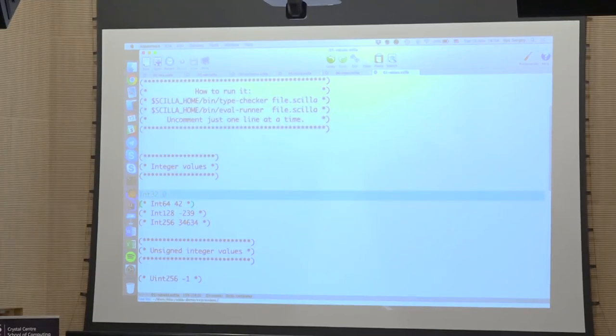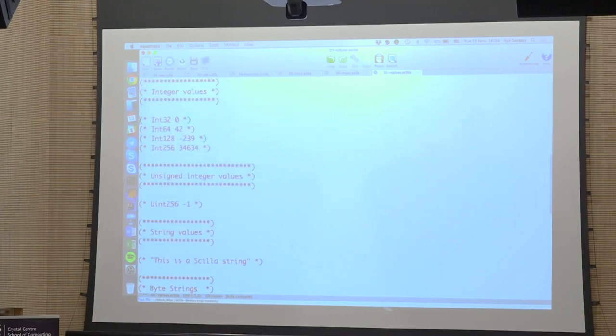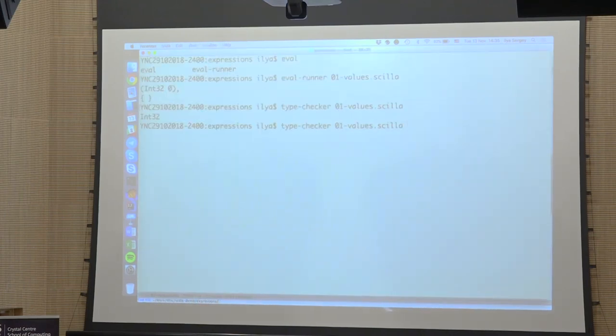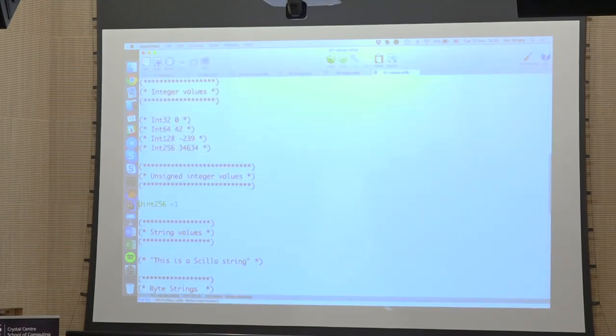of this value. Let's comment this region, comment this one, and see what else we have there. Obviously we have different kinds of integers, which is kind of boring, just to show that there are some basic sanity constraints here. For example, if we try to type check this, there will be an error right away. It will not even be a type error, it will be a syntactic error, saying that we are trying to make an unsigned integer with a negative value. So that's not good.